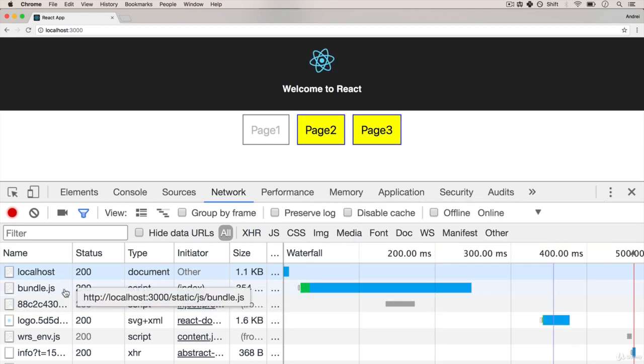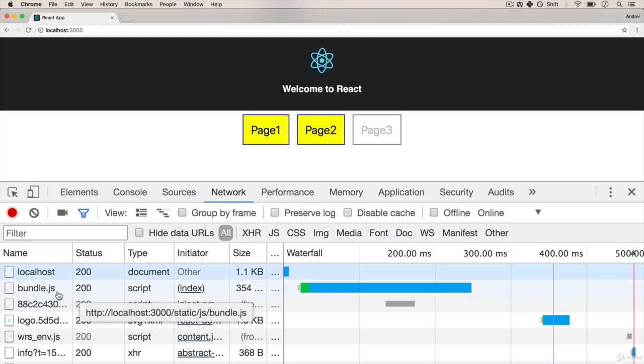Now, this bundle.js is just one single file. And if I click on page 2, nothing happens because all the JavaScript that we need has already been loaded in bundle.js. With code splitting, we're going to be able to actually load up files each time we click on a page because we haven't loaded that yet. And this way, we can make this bundle.js that's 354 kilobytes right now a lot smaller. I know I'm building up the suspense, but in the next video, we're going to make this have code splitting. And it's quite easy.